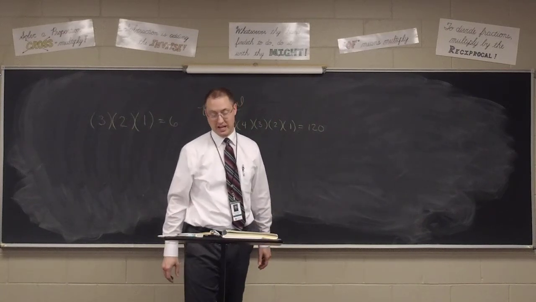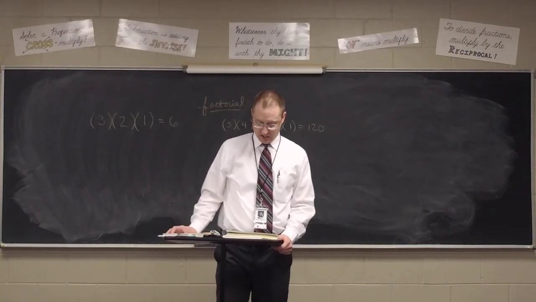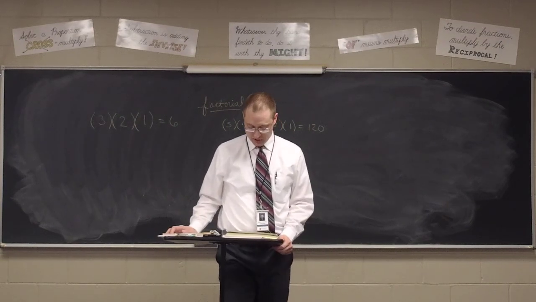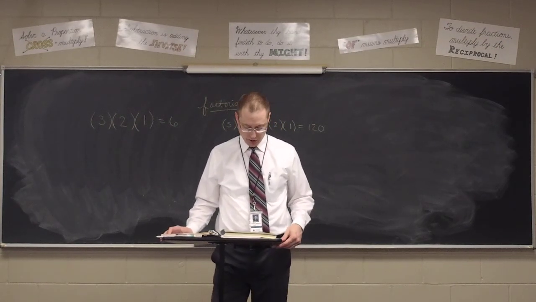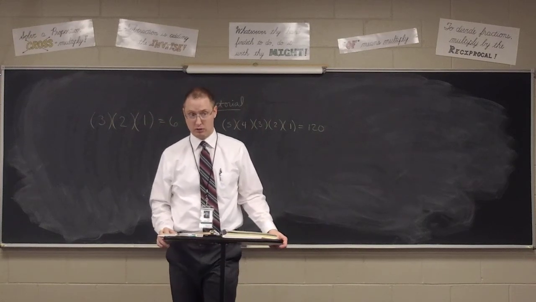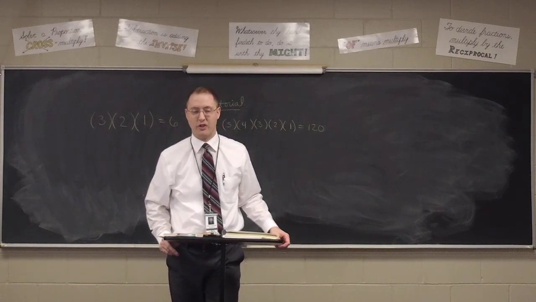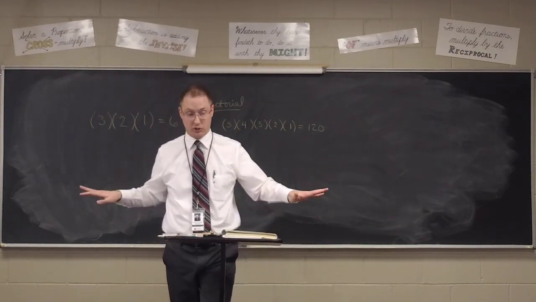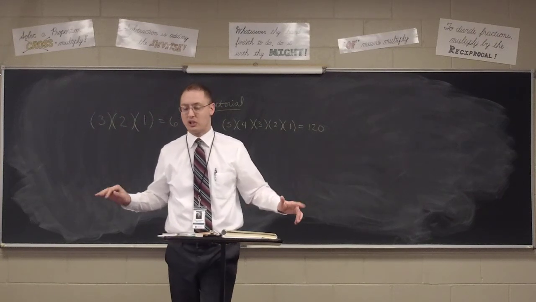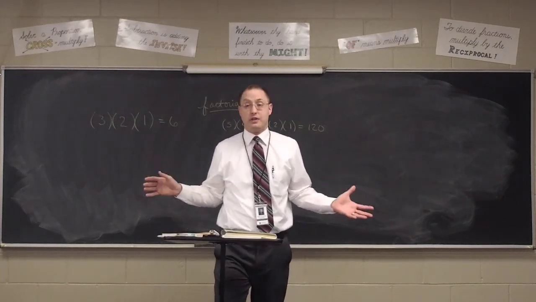Example 8.3a. 6 soccer players raced to the opposite side of the soccer field. How many possible orders are there for them to have finished? Well, if there's 6 soccer players and they're all finishing, we're not giving out prizes or anything, right? Because we don't give prizes to last place. But how many different orders could they finish?